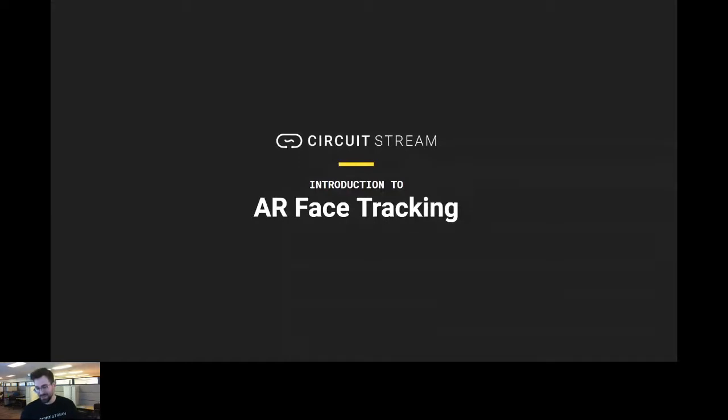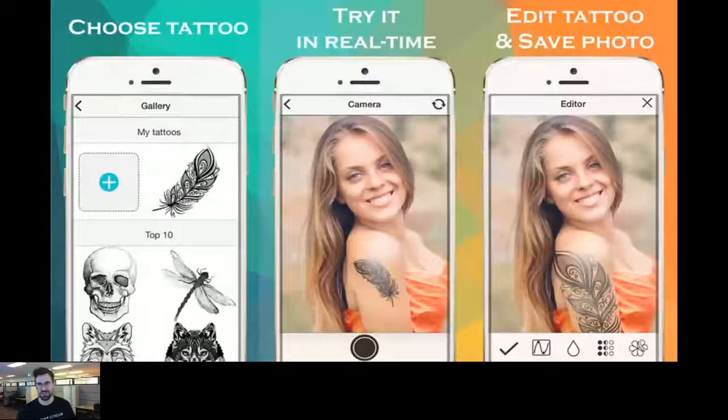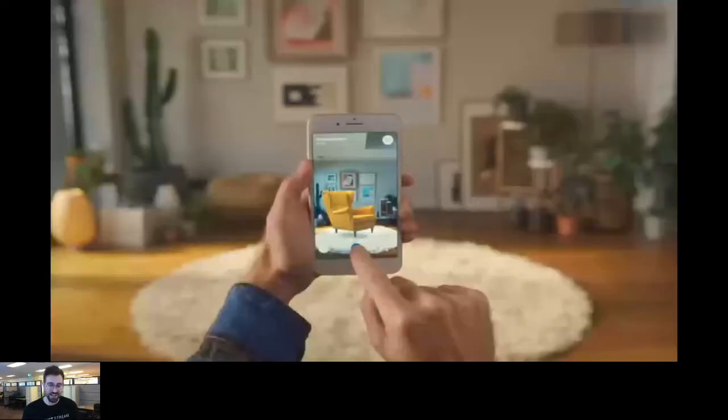There's a lot of stuff that we can do with AR, not only face filters and face tracking, but you can use it for seeing how things look on your own body, whether it be tattoos, retail, clothes, sunglasses, and as Nikisa said, cosmetics, lipstick, and so on. You can also use AR for games like Pokemon Go. I'm sure you've all heard about that as well. The IKEA app uses AR for interior design as well, placing down objects to see what it looks like in your home, without even having to go buy it.